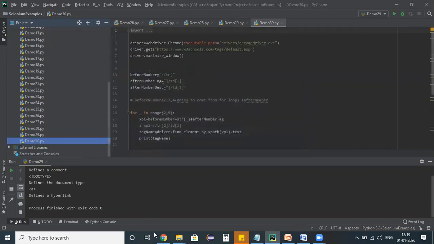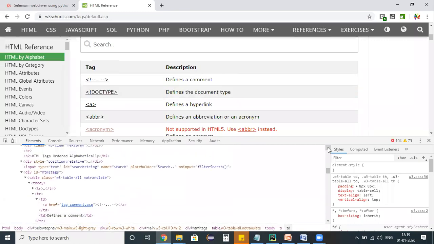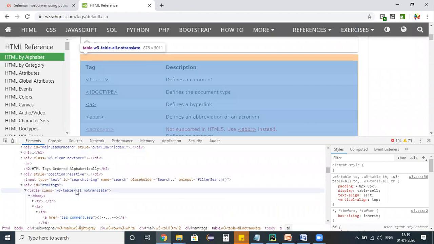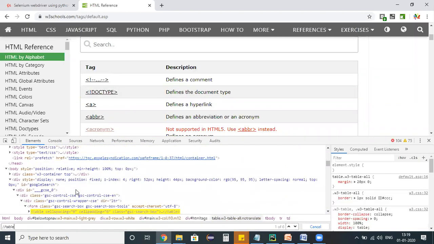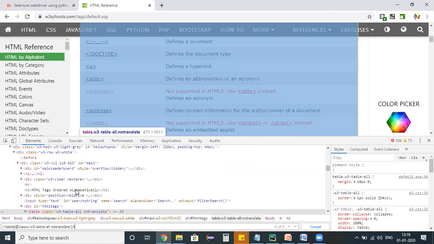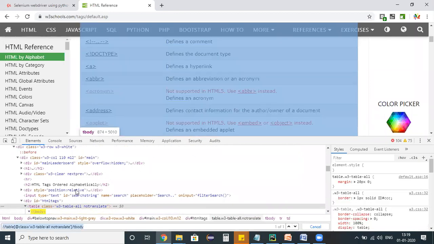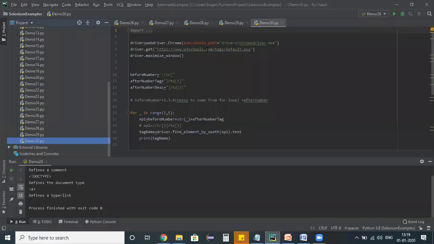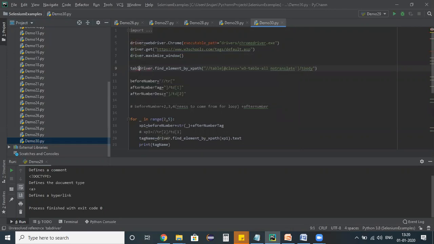In this scenario, I need to write down my XPath for this table. See, the table has a class name. // table, open braces at the rate a class is equal to, /tbody. This is what my actual table is. So copy this table, go back to your script. As soon as we open the application, driver.find element by XPath, table is equal to.